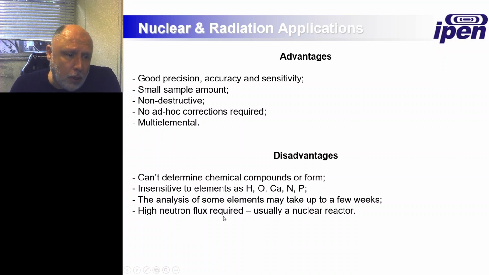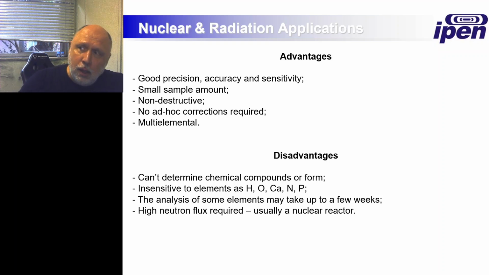And another thing, you require a high neutron flux. It usually takes a nuclear reactor, but that's not mandatory. There are some neutron generators you can find that use the DT reaction, which produces neutrons, or the DD reaction, deuterium-deuterium, deuterium-tritium, but then you have fluxes that are 5-6 orders of magnitude lower than the ones we have in a reactor, but it can be done. And we also have, for instance, a system here that uses 2 americium-beryllium neutron sources.